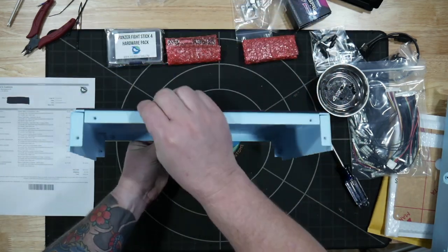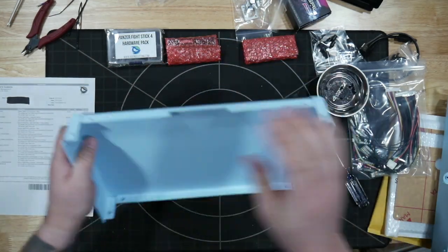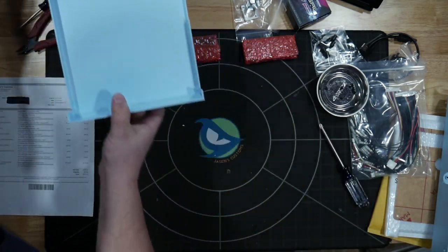You can also flip it up like I'm doing here and just push on the edges to get some more pressure going. And voila, boom. The bottom half of the case is done. I would say you're like 2% finished at this point. All right, we're going to set this off to the side.